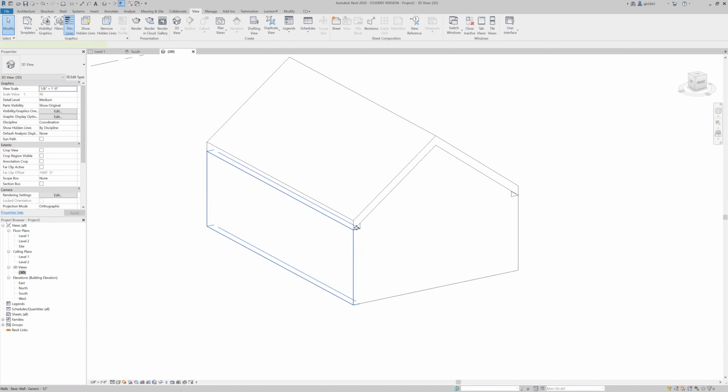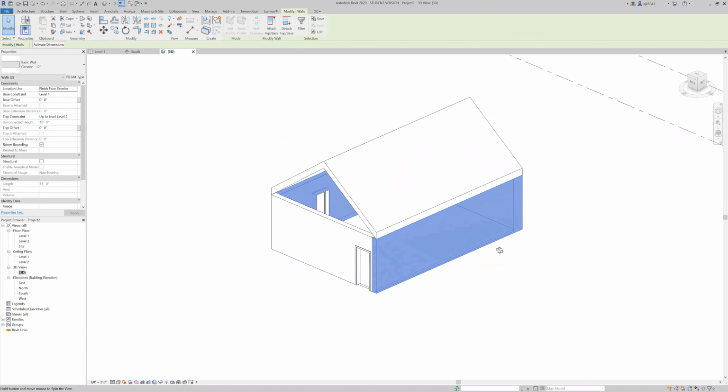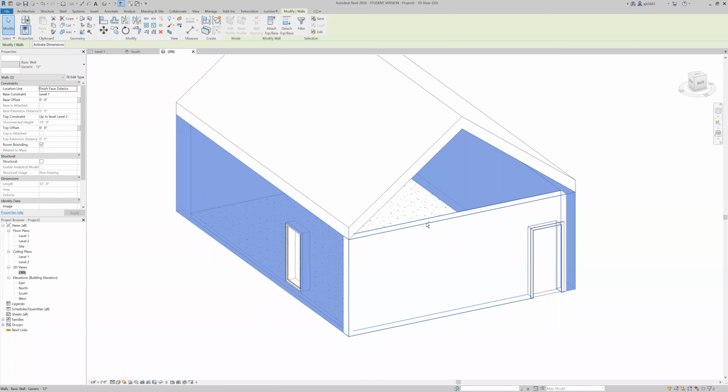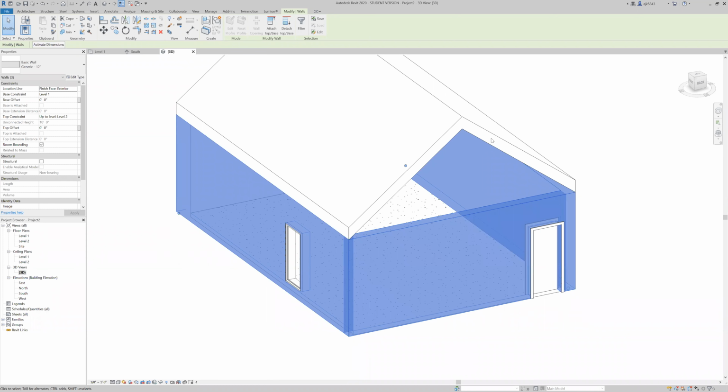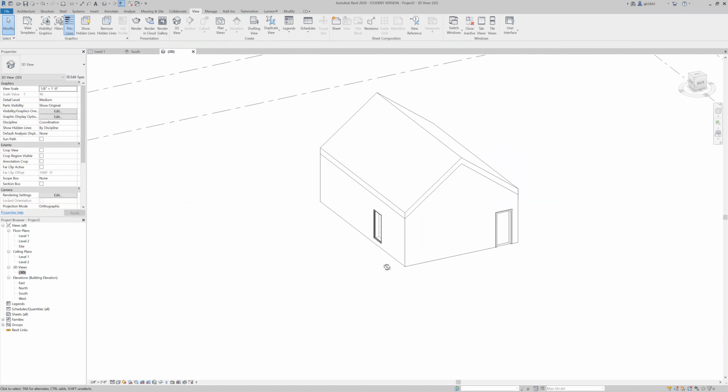You'll notice we need to do the same thing here in order to make these walls continuous. When I'm selecting more than one object, I'm holding the control or command button in order to select an additional object with that little plus next to my cursor. And if you'd like to deselect an object, you can hold shift. So if I select all 3 walls and I'm attaching them all to the same host element, which is the roof, now I have all 4 of my walls going up nicely into my roof.